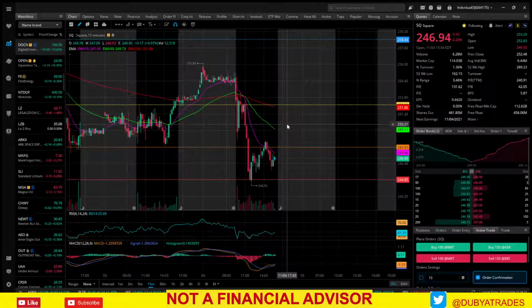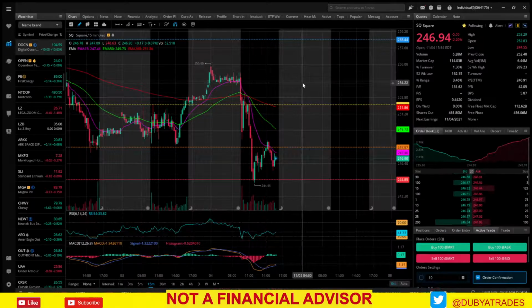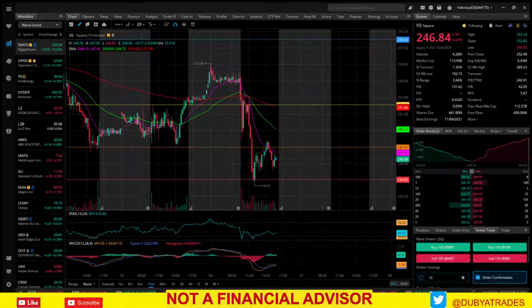Square, I'm bullish on overall, but I'm not sure how it's going to do for earnings. And because I'm not sure of that, I'm probably not going to play it for earnings. I pretty much lottery ticket out this earnings season, so I'm only playing the stuff I'm pretty sure has a good chance of beating earnings. I think this one does, but I'm just not sure about it. Overall, I'm bullish on this stock. I have it in my long portfolio, but right now, I'm just not sure.